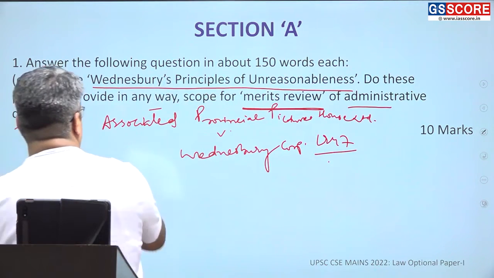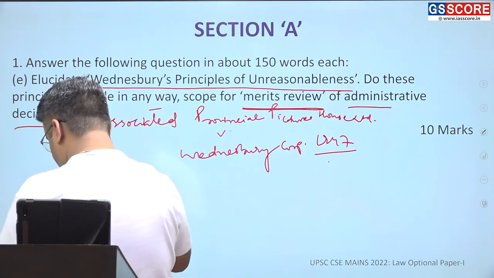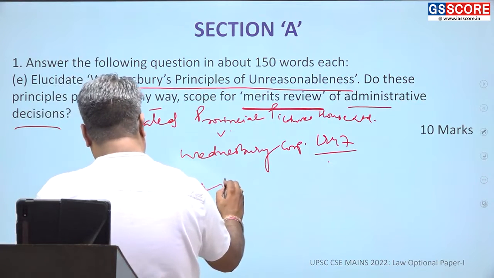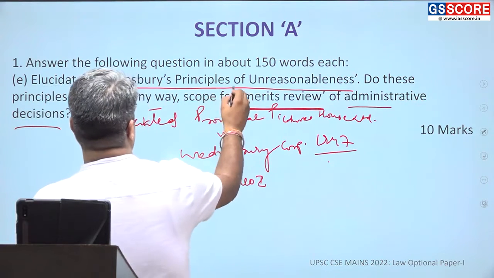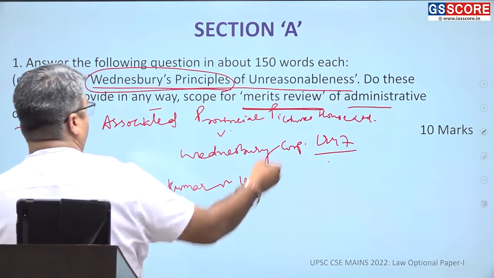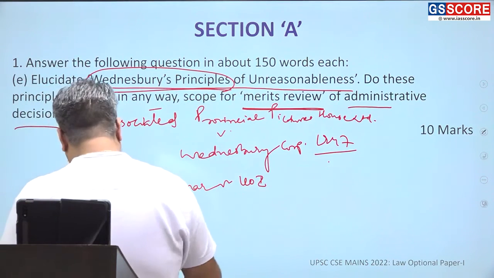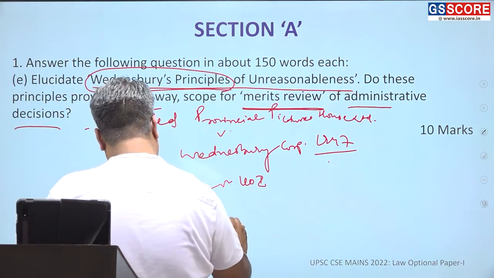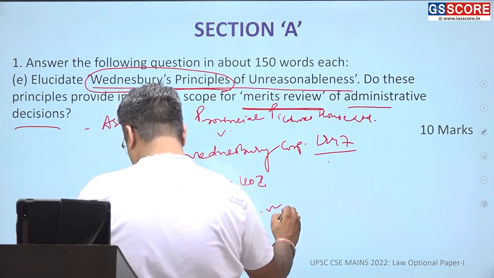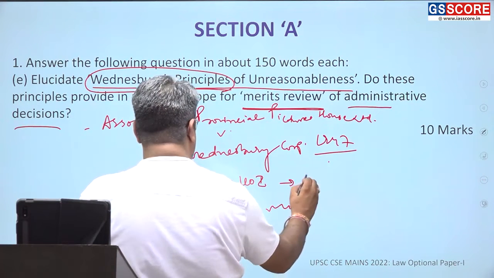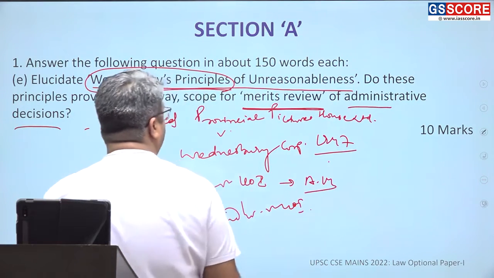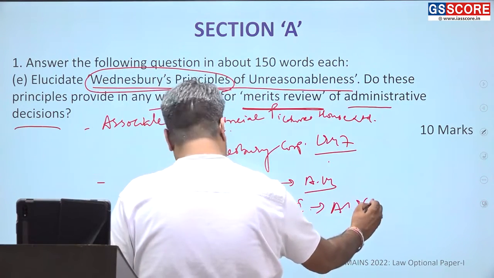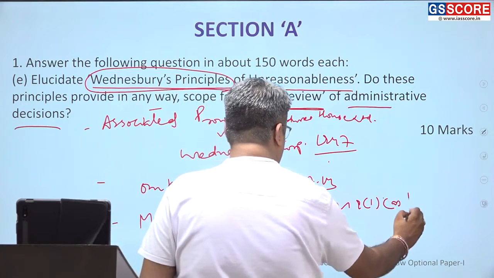And one of the cases which you can mention is Om Kumar versus Union of India, because this principle is an outcome of judicial precedents only. You can also mention the Maneka Gandhi case versus Union of India. The Om Kumar case was about Article 14 violation, and the Maneka Gandhi case was a violation of Article 19(1)(a) and (g) as well.